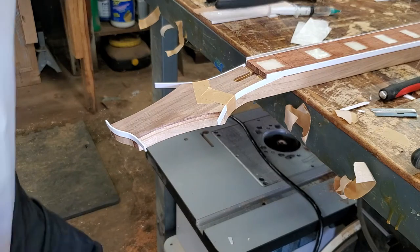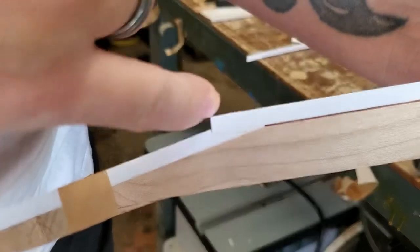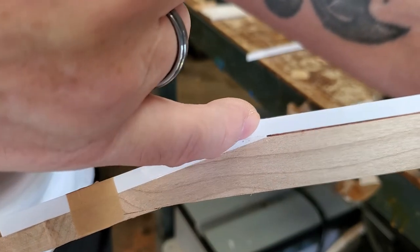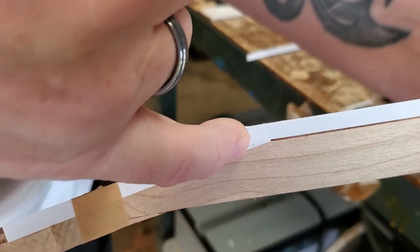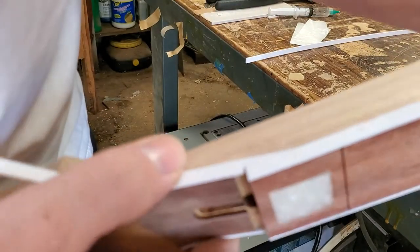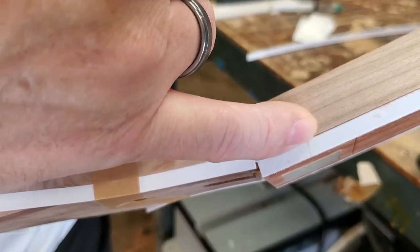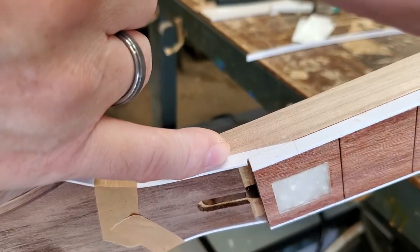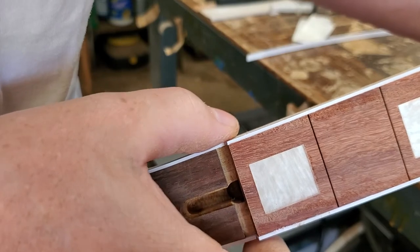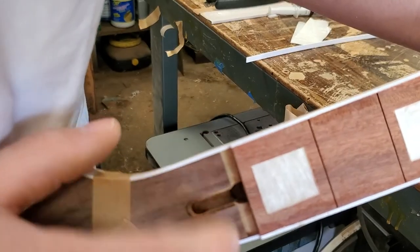Once I get the binding on like this, check out the seam detail right here. This is why I put the neck on first, because this binding rolls right up underneath the fingerboard binding. And you'll see that on both sides. Right where the nut is, this stuff rolls right up underneath it. And then, of course, this all gets trimmed away, and the nut goes the entire width of the neck at this point. So this binding right here and this binding right here is going to be trimmed away eventually so the nut can sit in there.